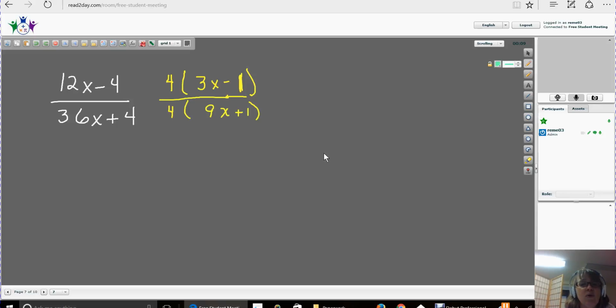And now we can, remember when things are multiplied, and this means that they're multiplied, it's like they're a casual boyfriend or girlfriend, where if you know somebody, maybe once in a while talks to somebody, you like that girl or that boy, you can still talk to them. You can maybe make them your girlfriend or boyfriend or see. You're not breaking up a couple. That's what happens with multiplication and division. So because these are multiplied, we can simplify those. Now that leaves us with 3x minus 1 and 9x plus 1.